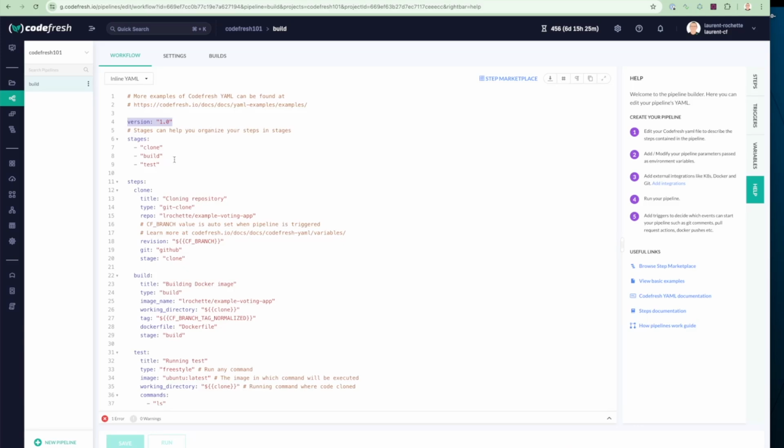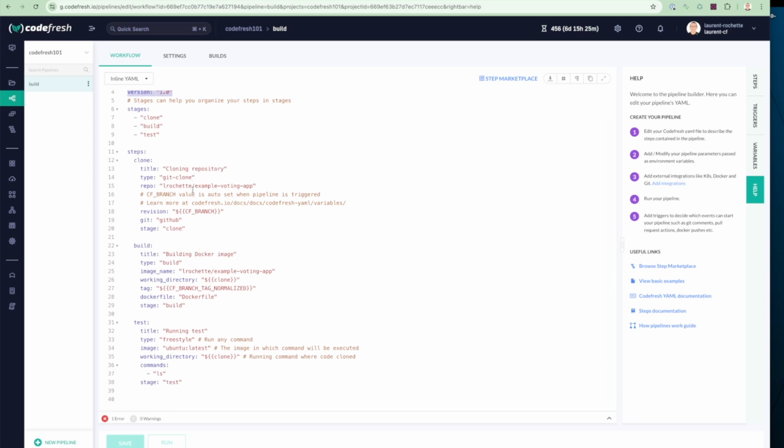Then you can define some stages. The stages are really there to show, during execution, different columns to make it a little easier to see what's happening. And then you have a series of steps. All the steps are basically built the same way. You have the name of the step and then some different fields.